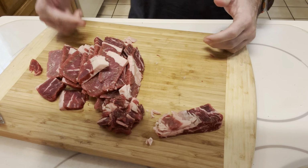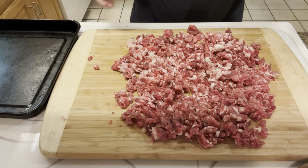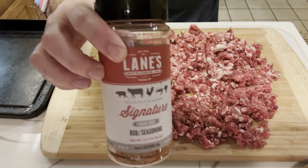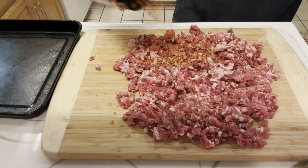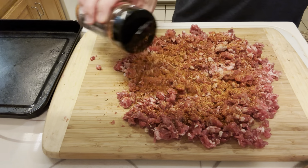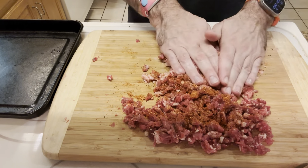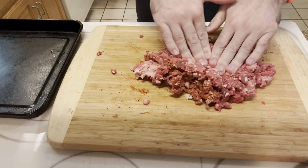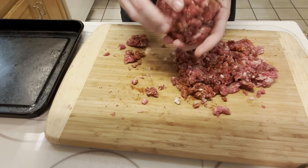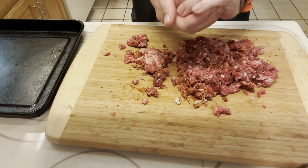I'm going to chop some of this up, and we'll regroup in a moment. All right, so we have our chopped up meat. We're just going to take some Lane's barbecue signature and sprinkle it right on top. Awesome. And just going to mix it all together, making sure we're incorporating all of it, and we're just going to make some burger patties, I guess you could call them.